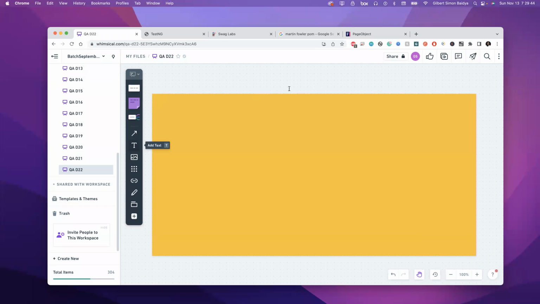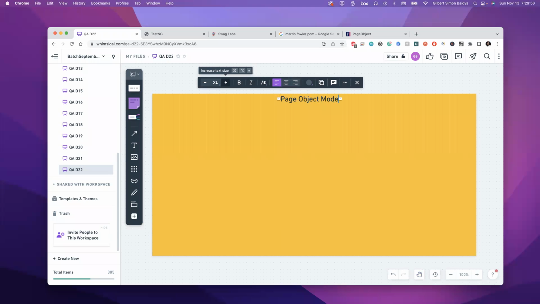Let me give the name of the framework, so you know what type of framework this is. This is the page object model design pattern. Then what type of framework is this? I can say this is a hybrid framework.